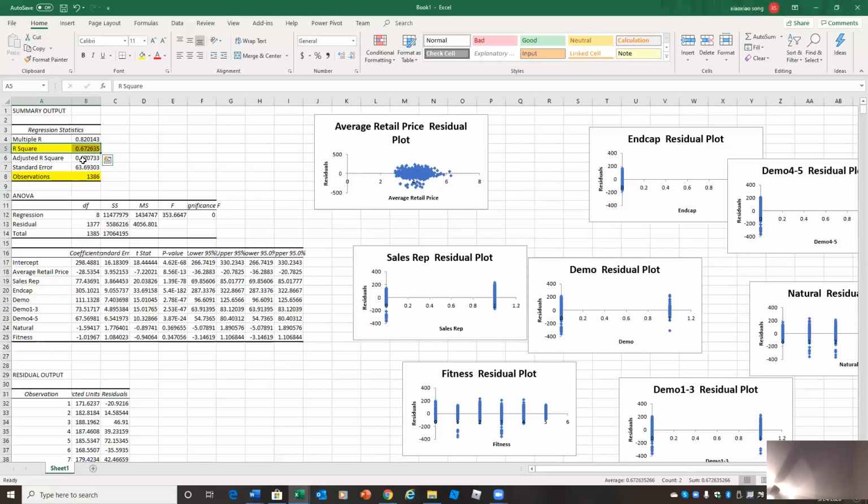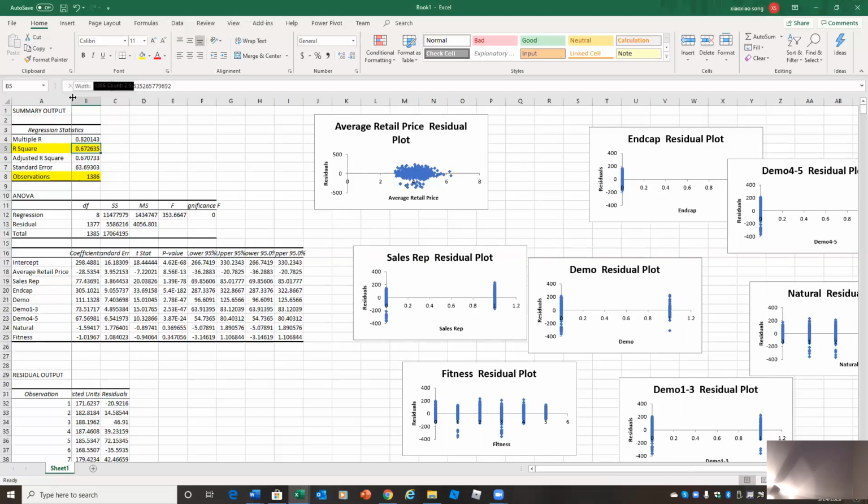Then you look at those, you think 67% is not really bad. I personally think it's fine. Some textbooks said it has to be 85% or something, but in reality it's really hard to be that large. So I think 67% is not bad. And then we look at this part, right? We look at this part.